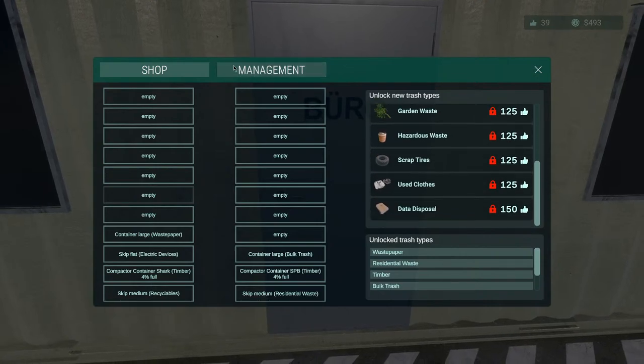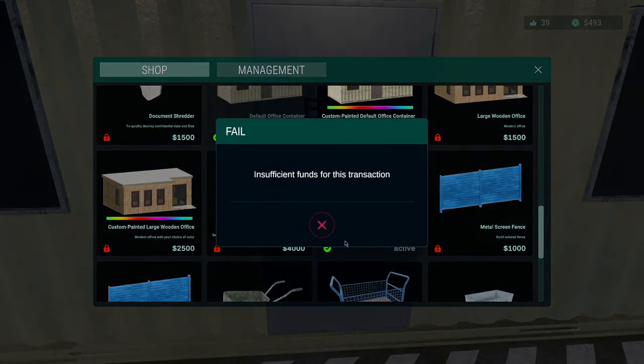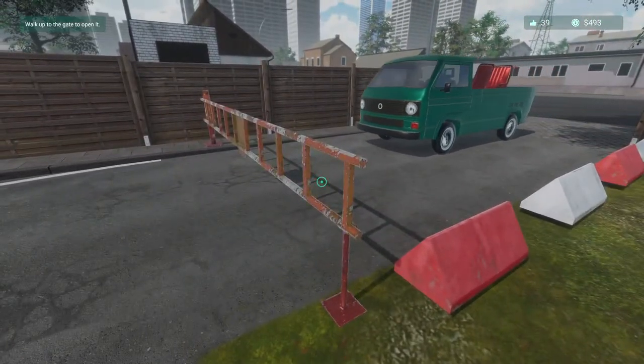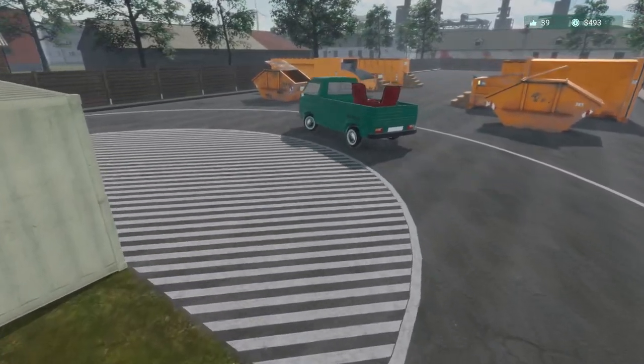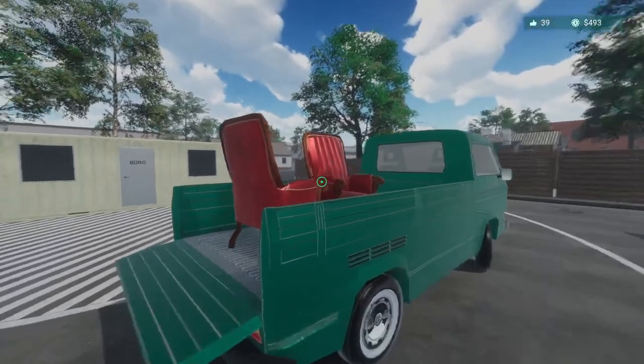All right, do we have to unlock the shop or we just have to have the money for it? Yeah, we just have to have the money for it. Okay. Come on, stop wasting my time. Get in here. Blow the horn at me. I'm opening the gate. You see me.